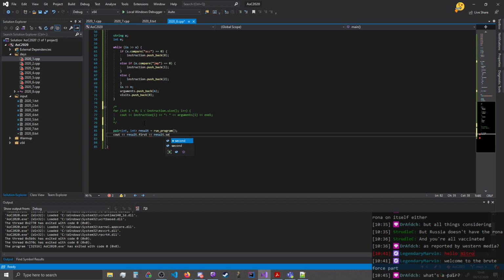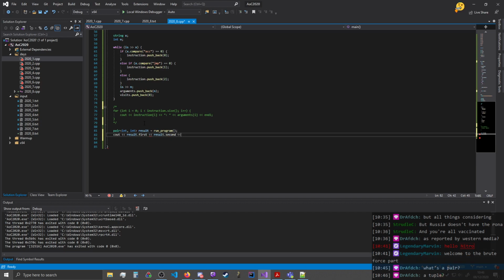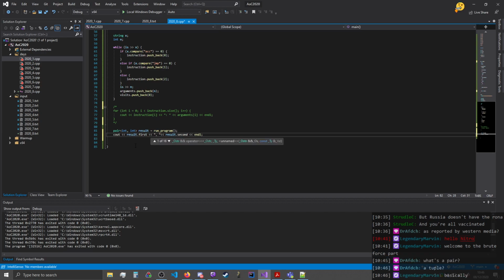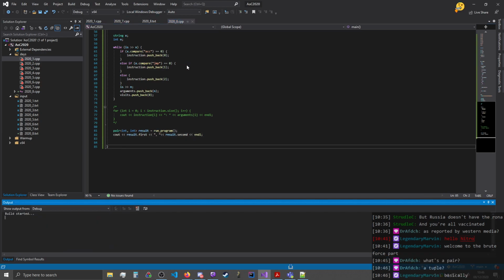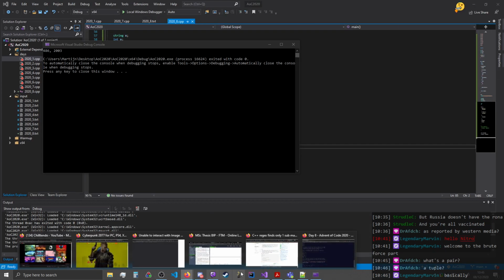Pair is a tuple. It's fairly simple, it's literally a tuple. So now it'll tell me the instruction that it finishes on, and I can compare, because I know that it needs to be the same as the size of the entire thing.